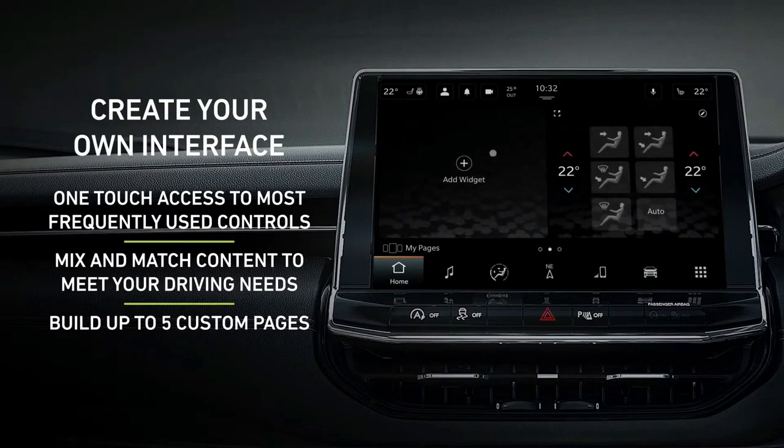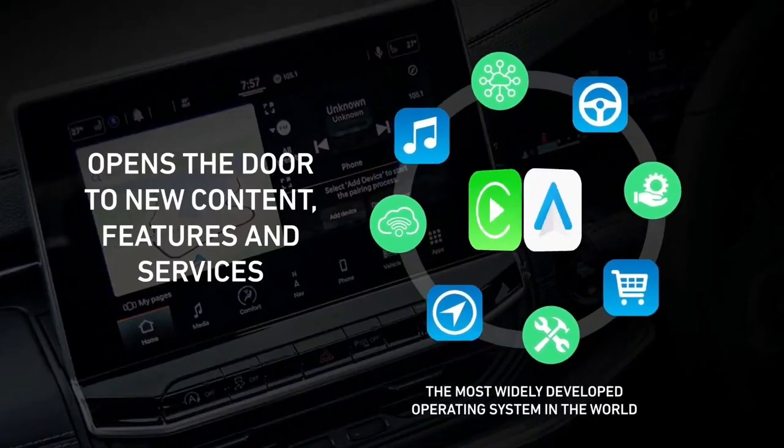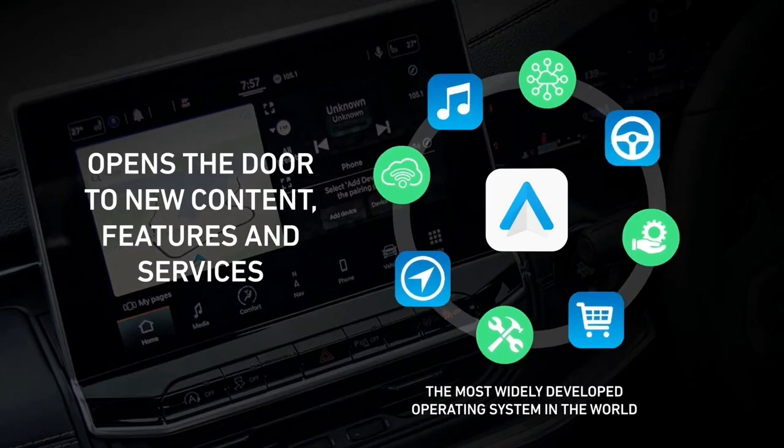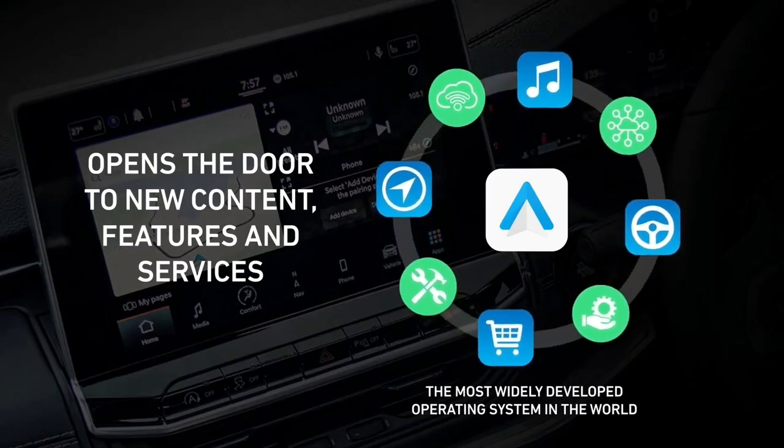With all this extra power, it will allow you to have larger, higher definition displays, as well as power multiple displays with the information that you use the most. In addition to this powerful platform that we've built with Uconnect 5, we also offer all kinds of new features and services with the vehicle. One of my favorites, wireless Apple CarPlay and Android Auto. You can now use all of the apps that you're used to, that you have saved on your smartphone, without ever having to take it out of your pocket.